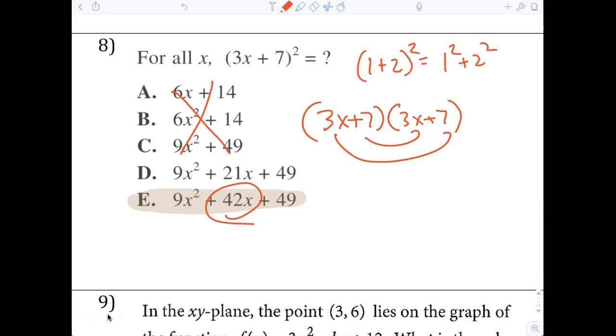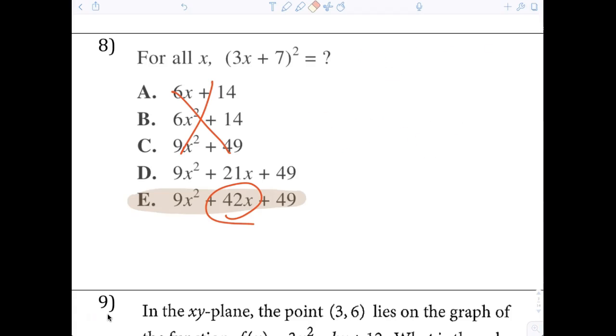Now, what I want to try to do now is, guys, look up here for a second because I want to show you a pattern for this. You should be able to just look at that and say 9x squared plus 42x plus 49. And I'm going to show you how to do that now. So look up, please, so I can show you. Because most people don't know this. But look real quick. There's a pattern, right? And I want to show you what the pattern is right now.